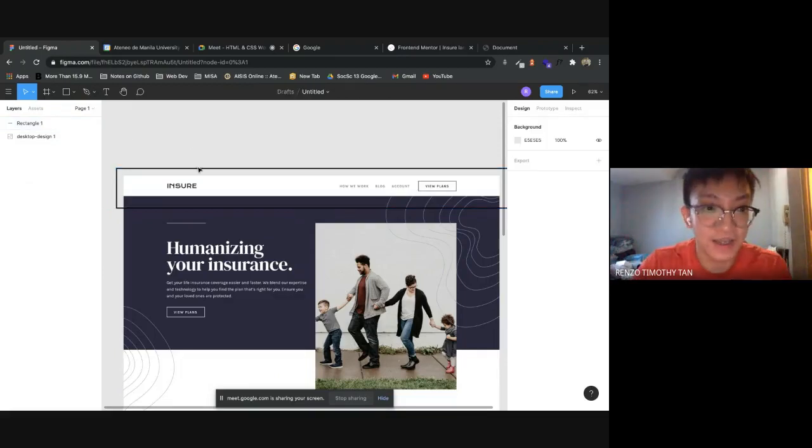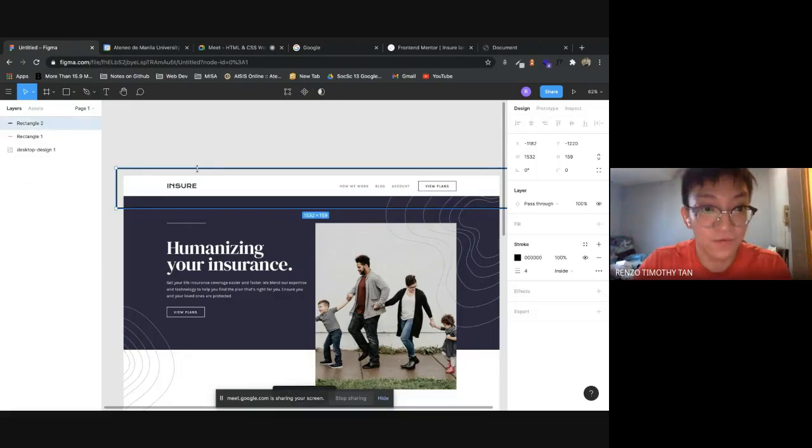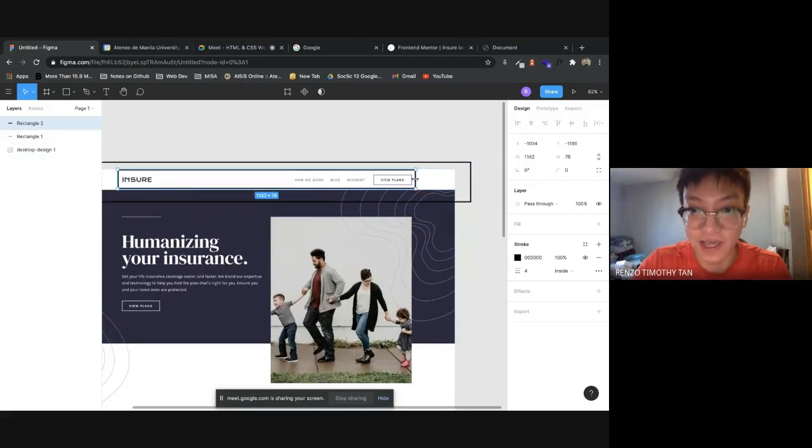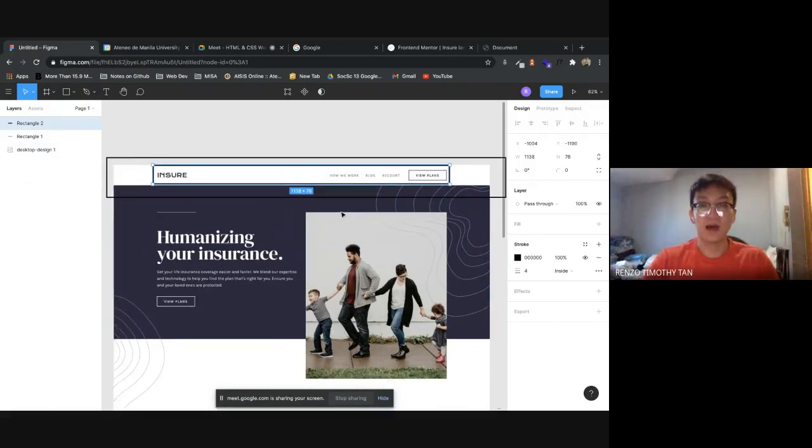Then inside the nav div, we can have this nav content div, this entire thing. We can put a div inside the nav div, so this will encompass our content in the nav div. This is called nav content.